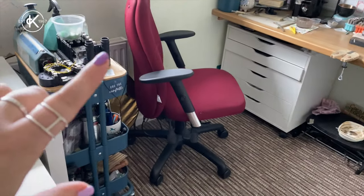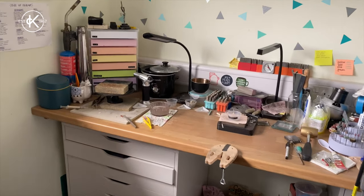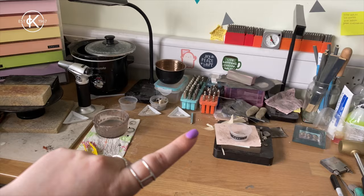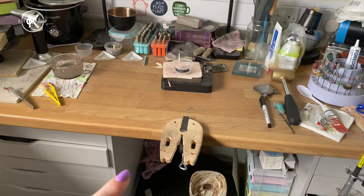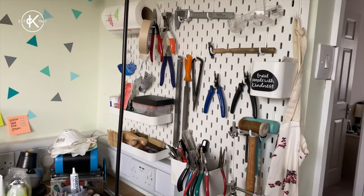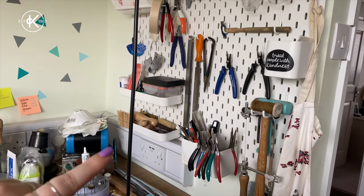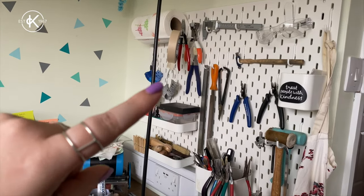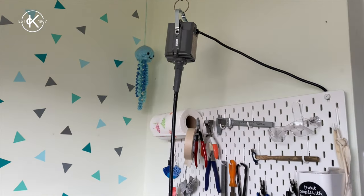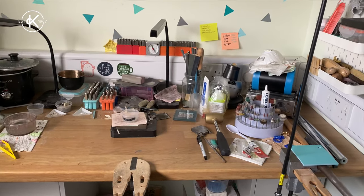Over here we've got my Raskog with loads of making stuff, and my messy side — the silversmithing side. It's where all of the jewellery gets made. I've got a little soldering setup over here. This is a steel block under there. Bench peg one, bench peg two. And would I be a jeweller without some kind of pegboard? It's so easy to have everything to hand — lots of pliers, kitchen towel, ring sizes, vials. And then up here, Justin the jellyfish, and my Fordham drill, which was a business Christmas present to myself. Honestly, I don't know how I survived without it.